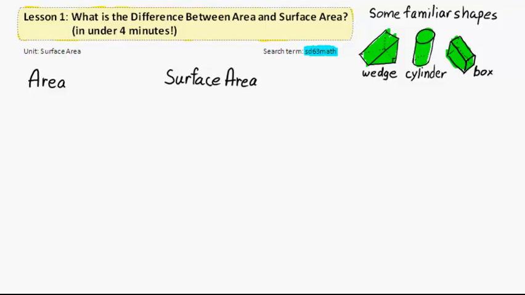A quick look at area. Here's a rectangle and if I cut it up into 1, 2, 3, 4 columns and 3 rows, then area is this: 1, 2, 3, 4, 5, 6, 7, 8, 9, 10, 11, 12. The area is the number of tiles needed to cover that shape.